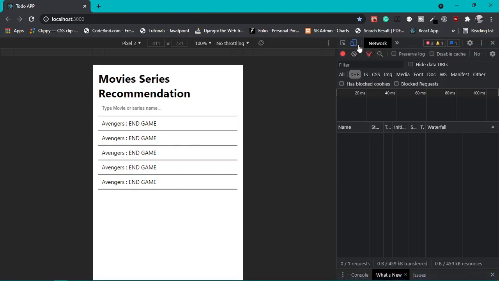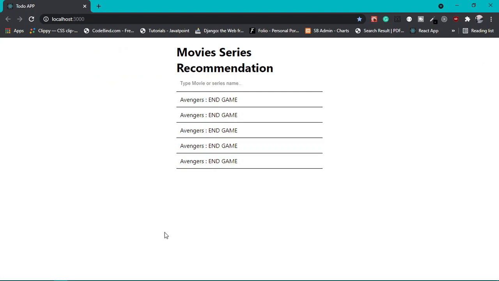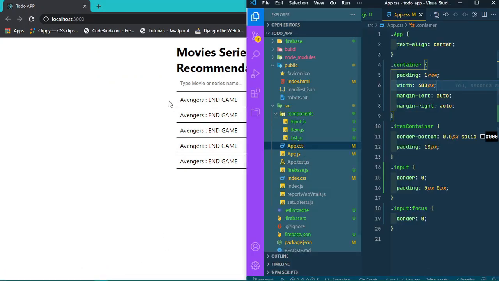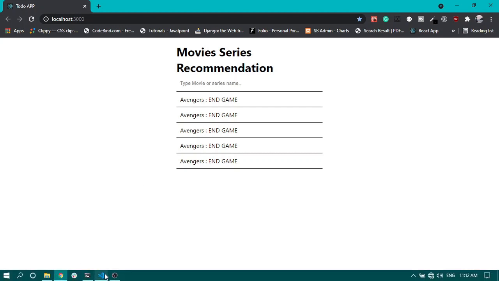On mobile it is looking good. We can give style depending on that, or we can use here media queries. But now it is looking decent. I don't need media query.